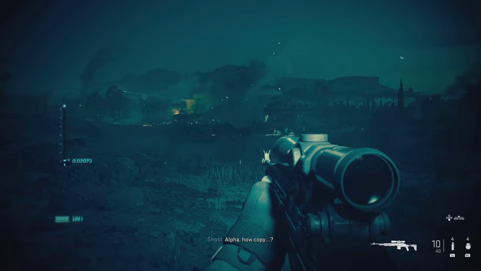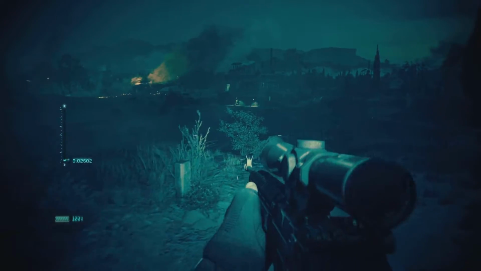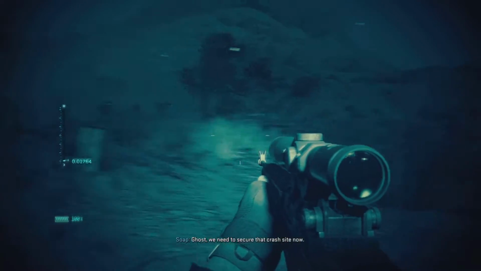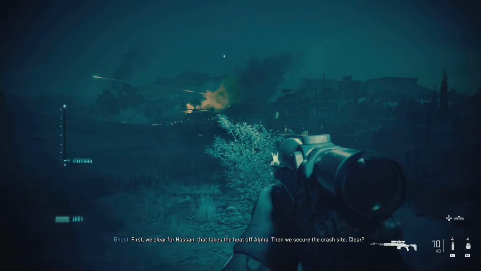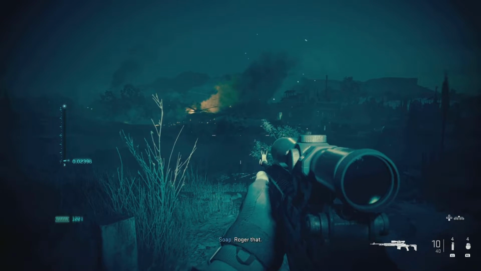Alpha, how copy? Bravo! Alpha is immobile. Multiple critical. Shit! We're taking effective fire! Alpha, we're moving to building one. Hold tight. Ghost, we need to secure that crash site now. First we clear First Sun. That takes the heat off Alpha. Then we secure the crash site. Clear? Roger that. Let's move.